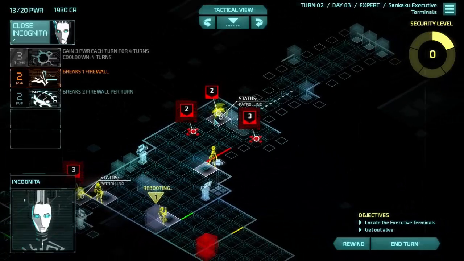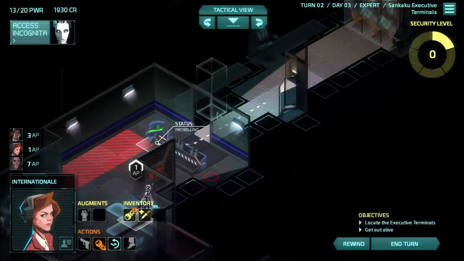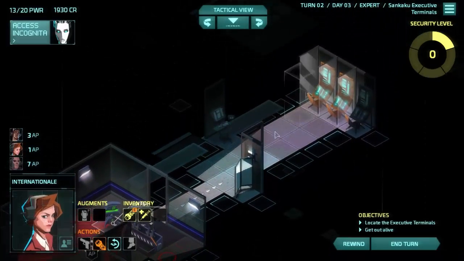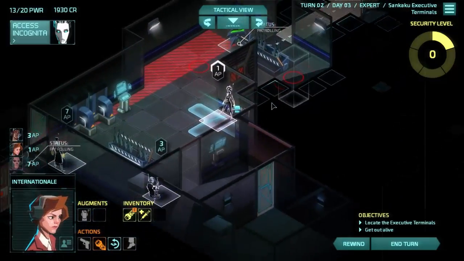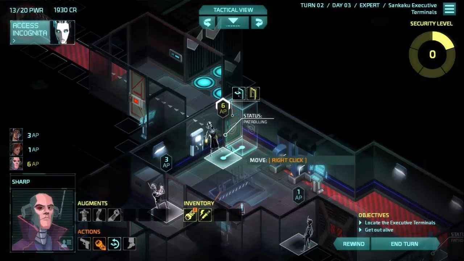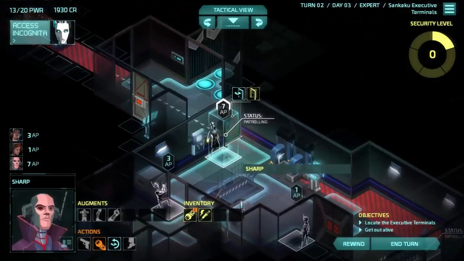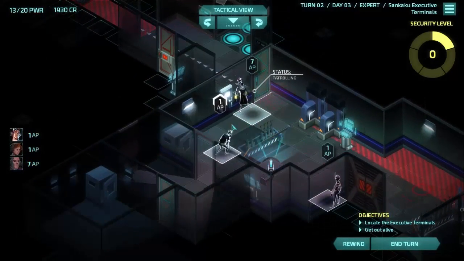Those wireless hijacks are good. Now, this guy is actually a weaponized drone, I believe, so he'll be shooting things. This is where we need to be, though. This is the office here. The executive offices. So we're going to have to head into there anyway. We're going to wait for a second till this guy turns around. He is a null drone, though, so he's going to be blocking captures and things in the area, which is not great for us either.